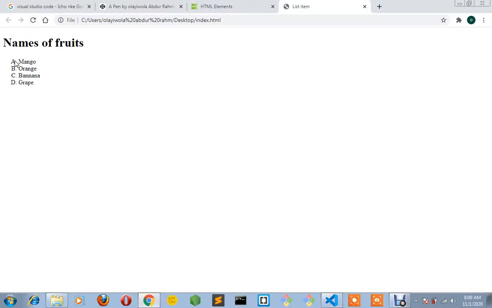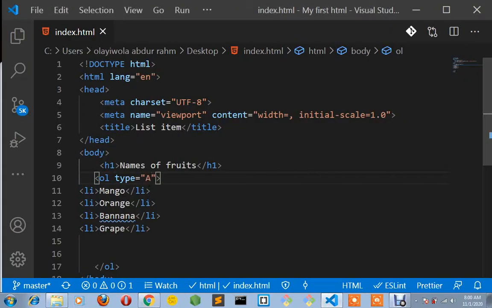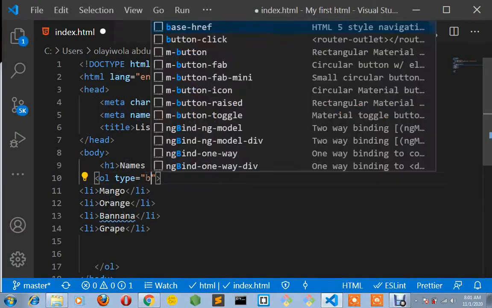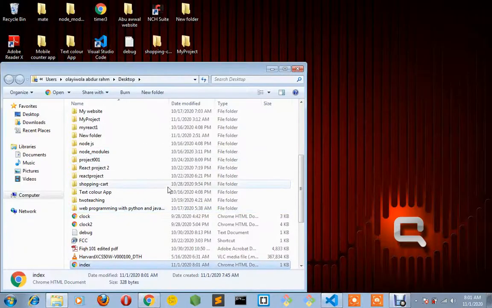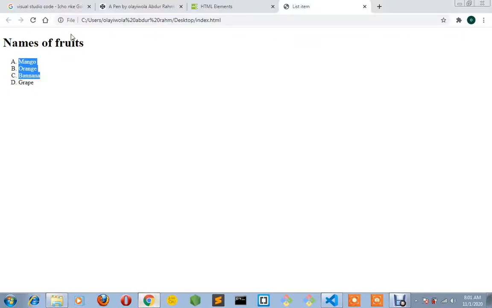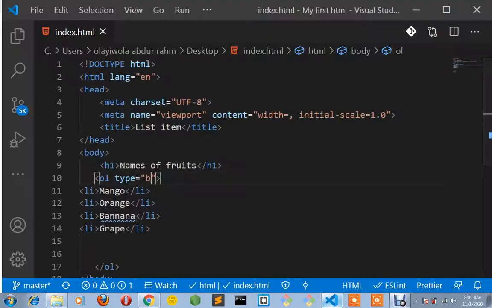It's going to return capital letter A, B, C, D. So if I specify and use small letter b and I Ctrl S it, if I go back here and reload it, you're gonna see what happens. It returns 1 2 3 4 5.